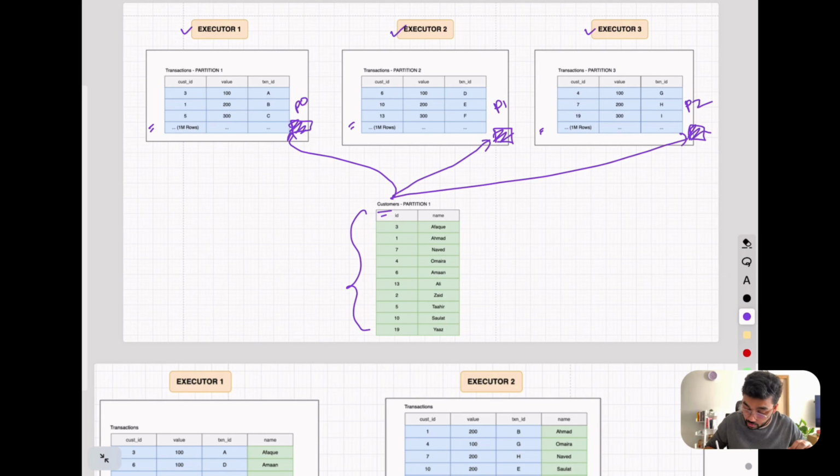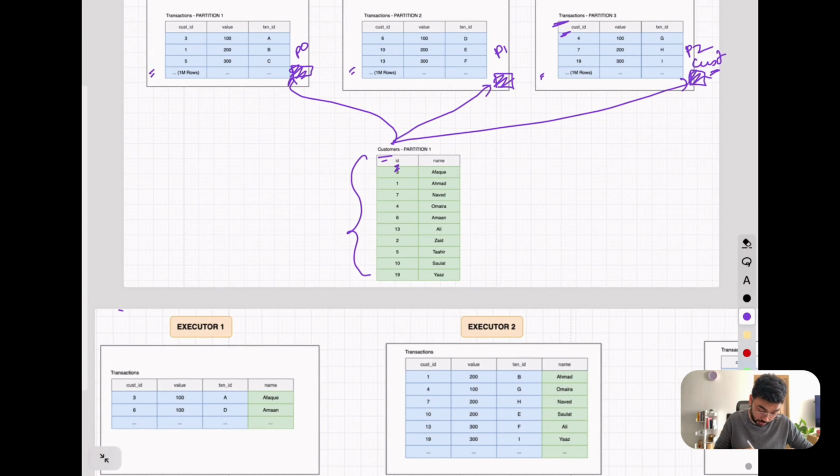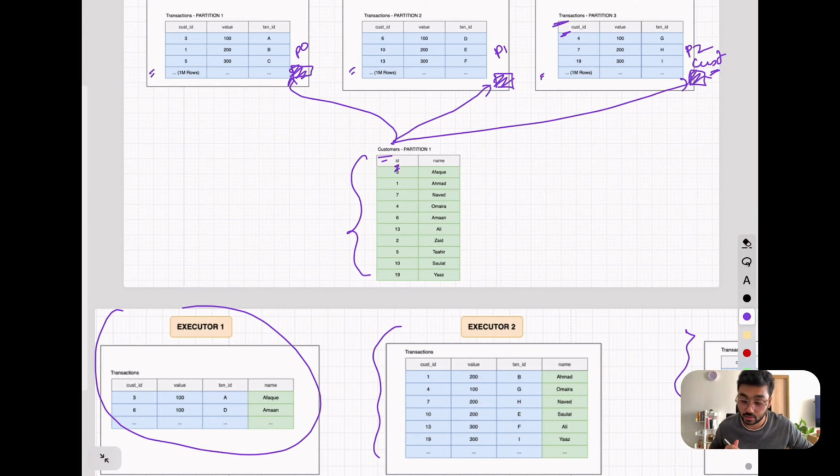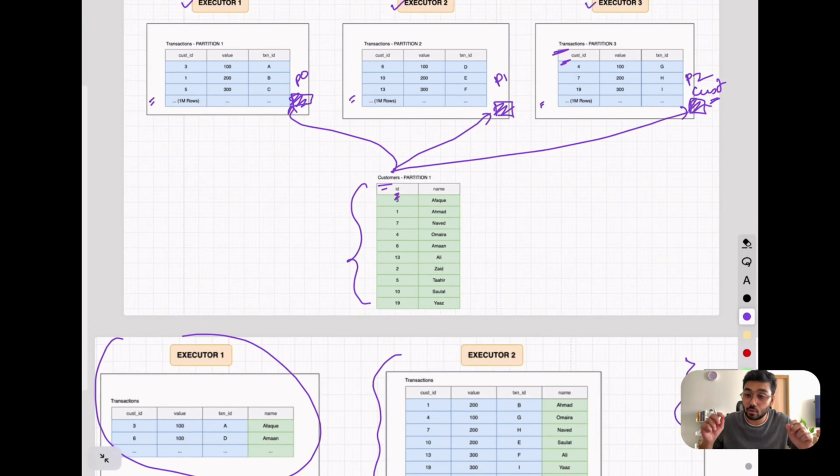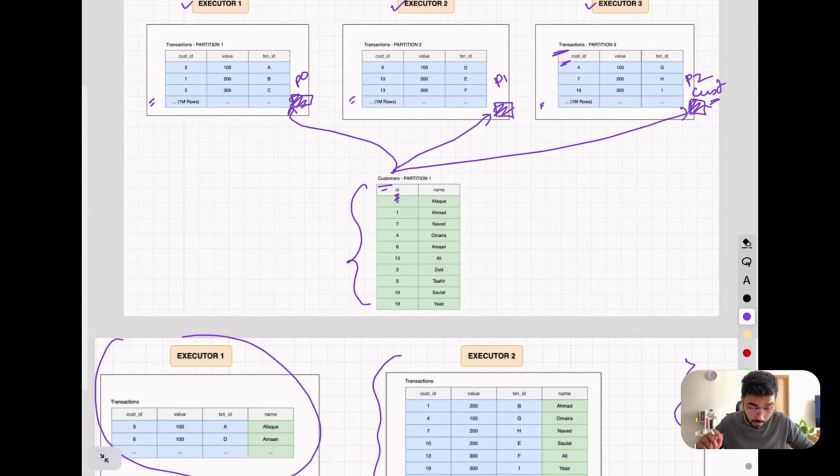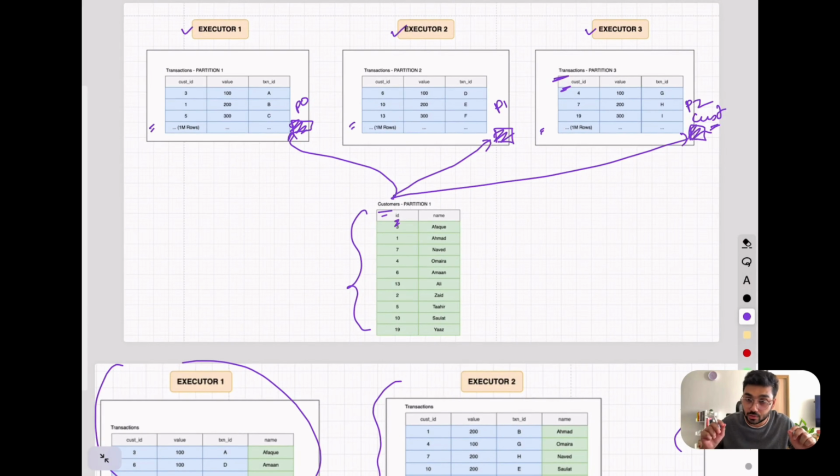And then there is going to be a join between customer.id and transaction.customer_id, which is also going to yield the same result that we saw in the earlier example, right? Now a very important point to note over here is that broadcast joins are immune to skewed input data sets, and the reason for that is you have complete flexibility to partition it the way you want. There is no compulsion that you have to partition it by the join keys.